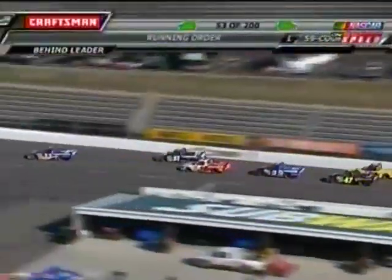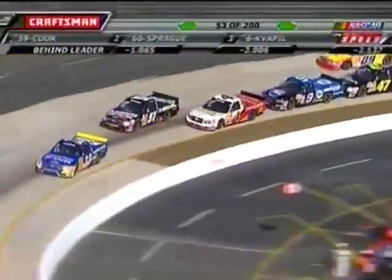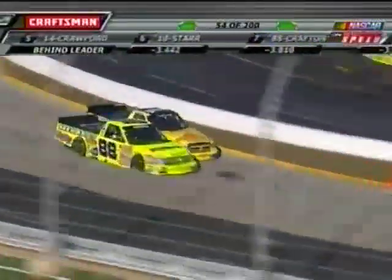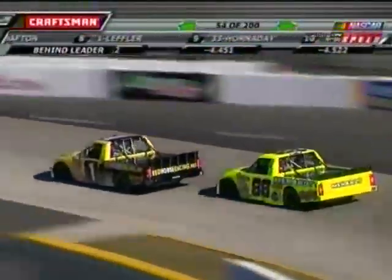If I remember correctly, he was making a comment earlier. He needed some more room, or someone else needed. Denny Hamlin needed some more room from Johnny Benson, and now Clint Boyer needing a little more room. Well, I'm going to have to defend Johnny on that one, because on the other side of Johnny was Kyle Busch, and they made a sandwich out of Johnny. He just was trying to get through the turn.